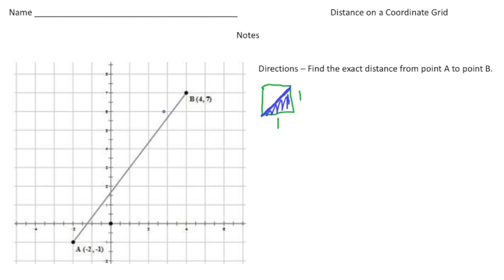So what you have to do is you have to use the Pythagorean Theorem to figure out the distance from A to B. And to do that, we need to kind of create a right triangle. So what I'm going to do is I'm going to have side A and B be the hypotenuse. And what I'm going to do now is I'm going to draw in the legs of the right triangle. So this is going to be leg 1 and this is going to be leg 2. It's really as simple as that. I could also have gone in this direction like this, left and then down. It would be the same thing.